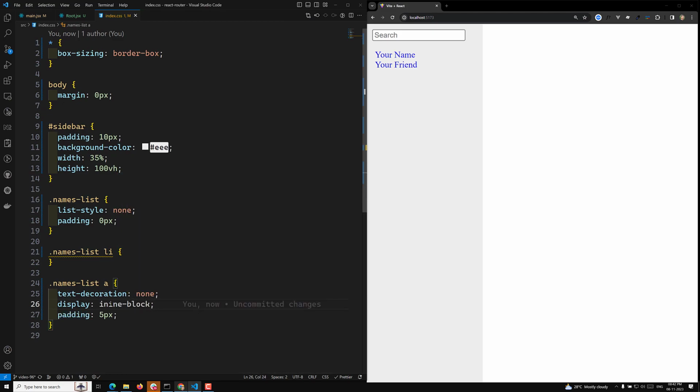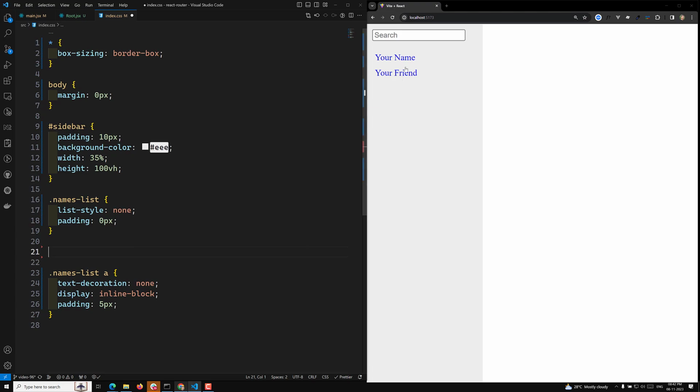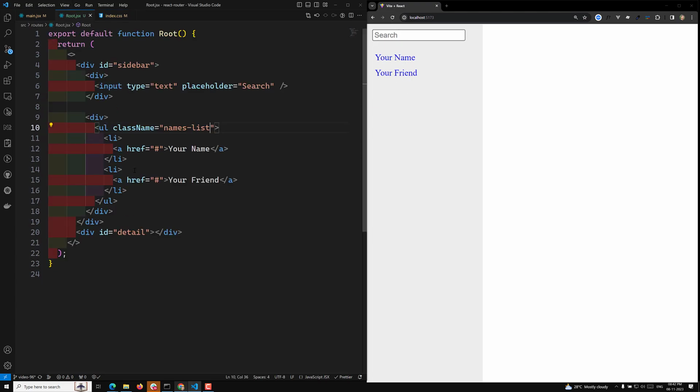Okay, sorry, inline block. So now the gap has also been applied, so there is no need of li. So this is how we have designed the basic thing. Now we have designed the routes like this. So we'll try to add a routing link to all of these. I will try to show you in the next video.